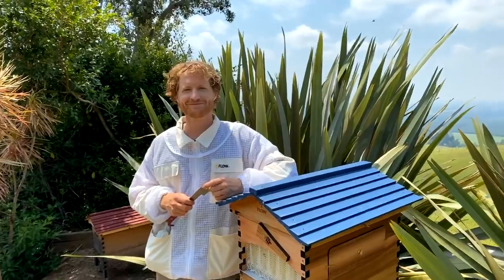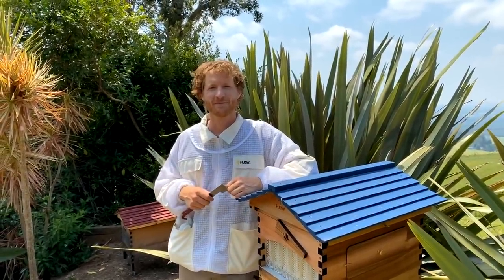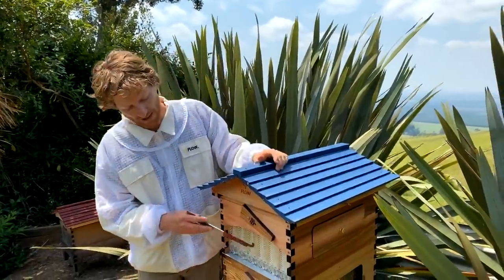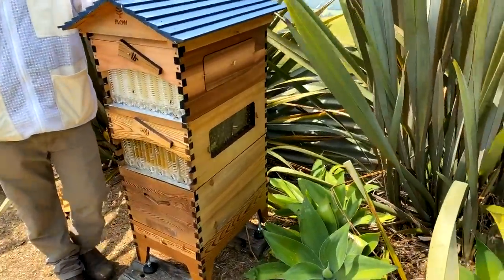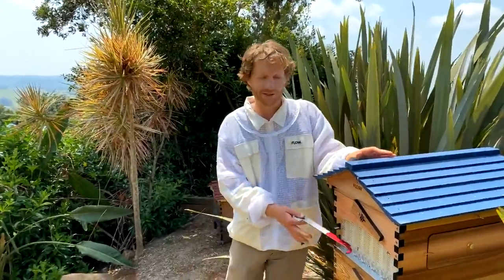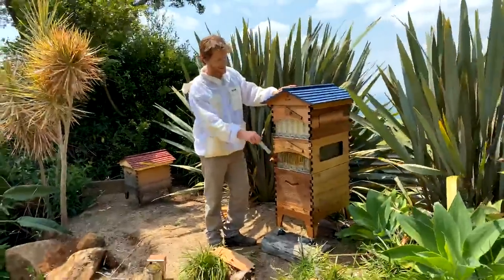Great. Cedar, you may have mentioned it earlier, but we've just had a few people join us. Just wondering, you've added that super, the new super, on top of the super that was already full. Is there any reason for that, why you don't put it underneath the super that's full? You could certainly put it underneath. It's just from ease that I've put it on top, really. There is a trend in beekeeping to under super, because bees will tend to move honey up to the top, further away from their entrance. So you might save them some work by putting the super underneath the super that's currently full.